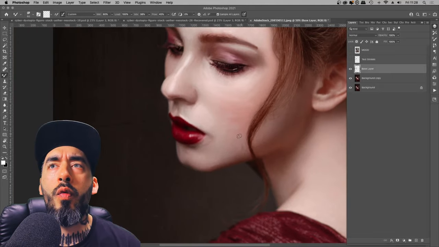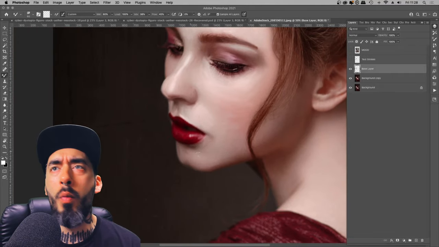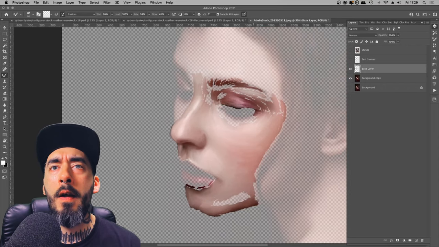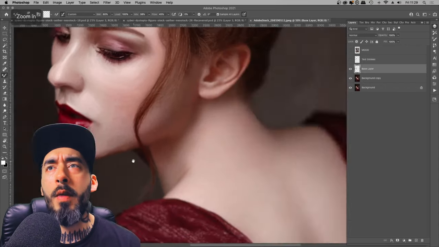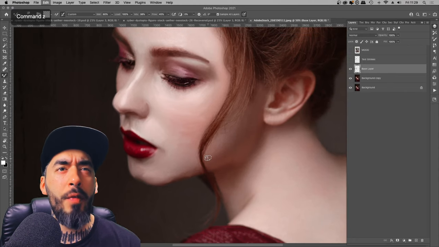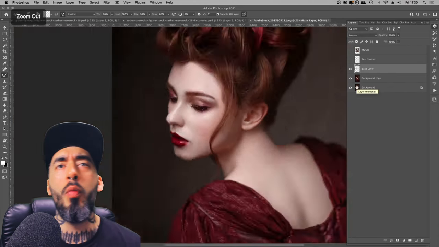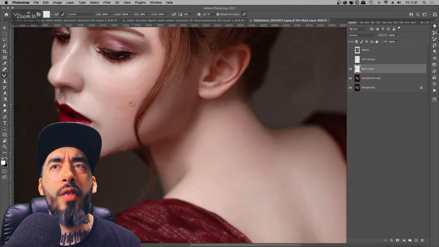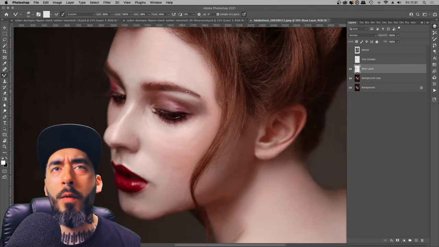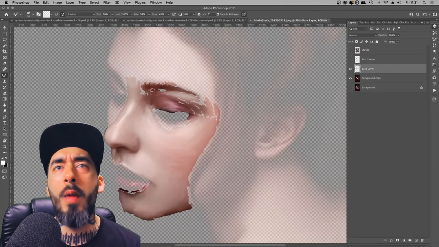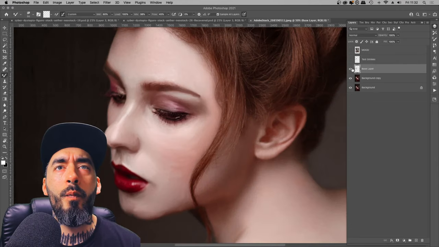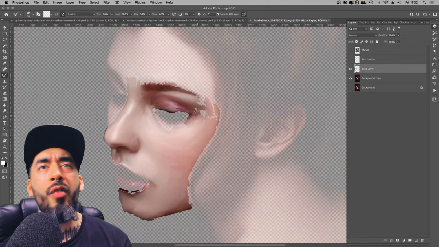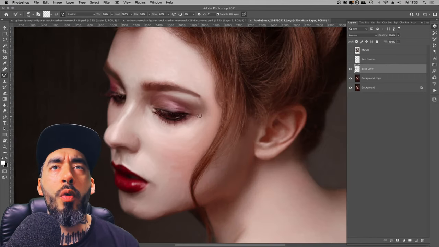So there's two base layers that I'm working from there. You have the background copy and you have the background. One of them is at about 60 or 50% opacity and the other one is at 100%. So as I'm going through the process of laying down the mixer brush on the new layer above, I'm hiding and showing those layers at the two different opacities just to get a feel for what's going on.